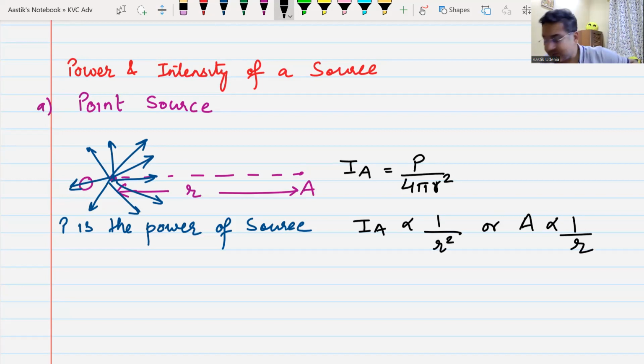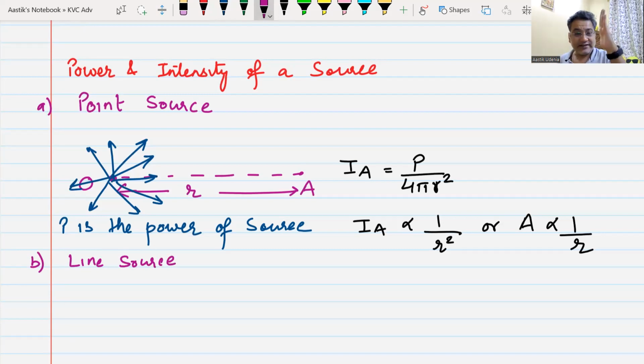Do we understand this? Yes, sir. Now similarly, if instead of a point source you have a line source, just like your tube light is a line source. This is just like a line mass. You remember the gravitational field created by a line mass? I had given you the formula, yes or no? Yes, sir. And we will see how they are similar. Just now you can write the formula.